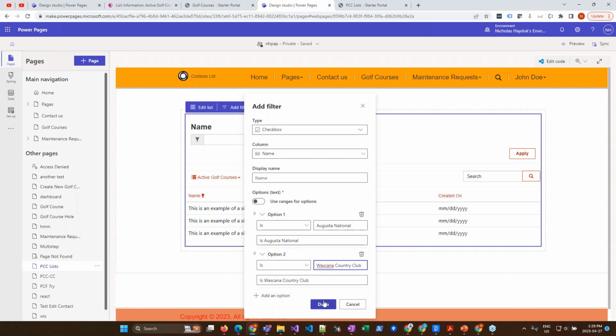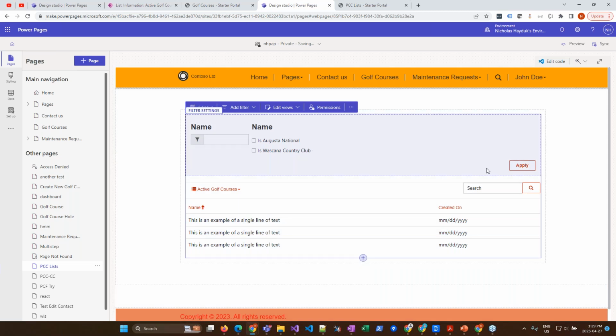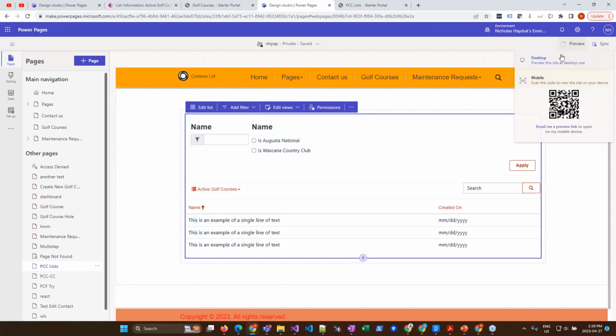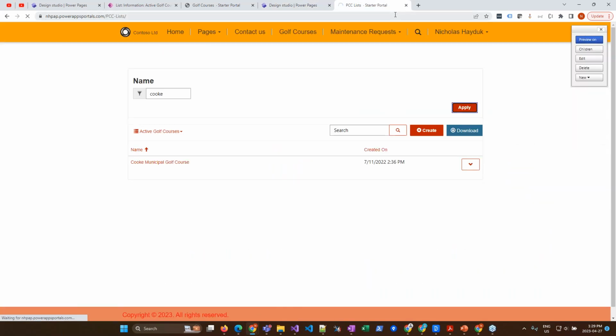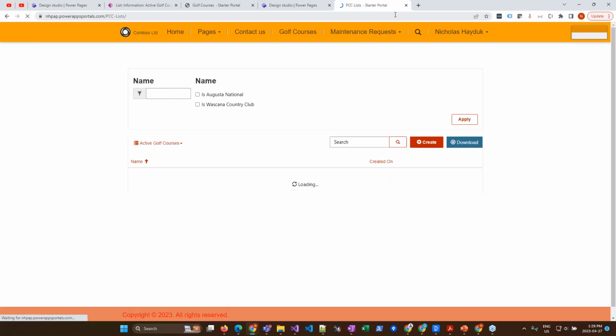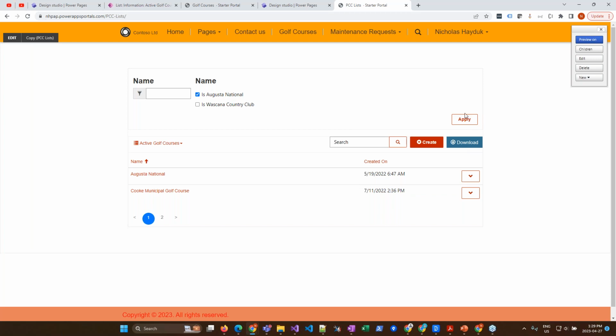If we do that as a checkbox, it will show those checkboxes. Once the page loads, I can say apply, and it's going to filter. Now it's going to show me just my two. So if you have specific options that you know are going to be popular, rather than forcing someone to type them in and maybe have typos, you can apply these checkboxes.